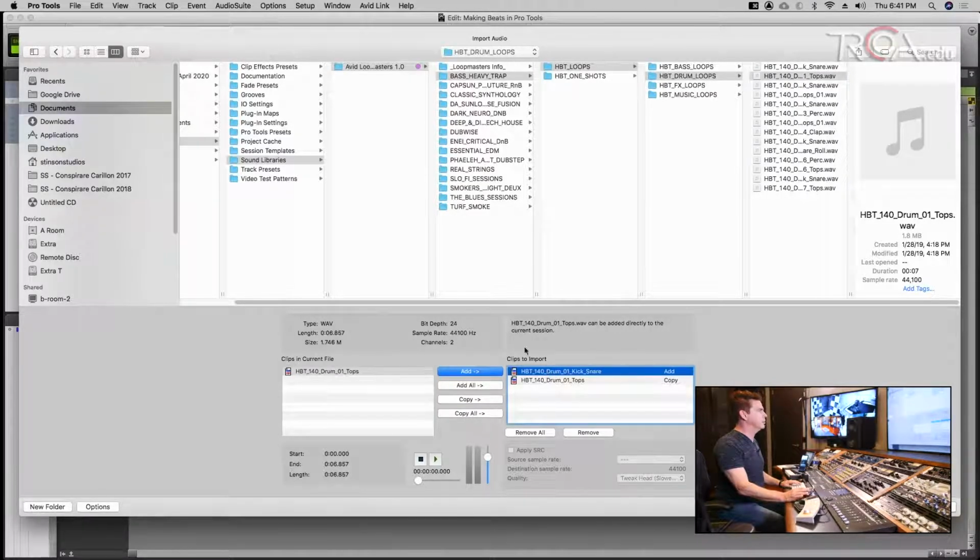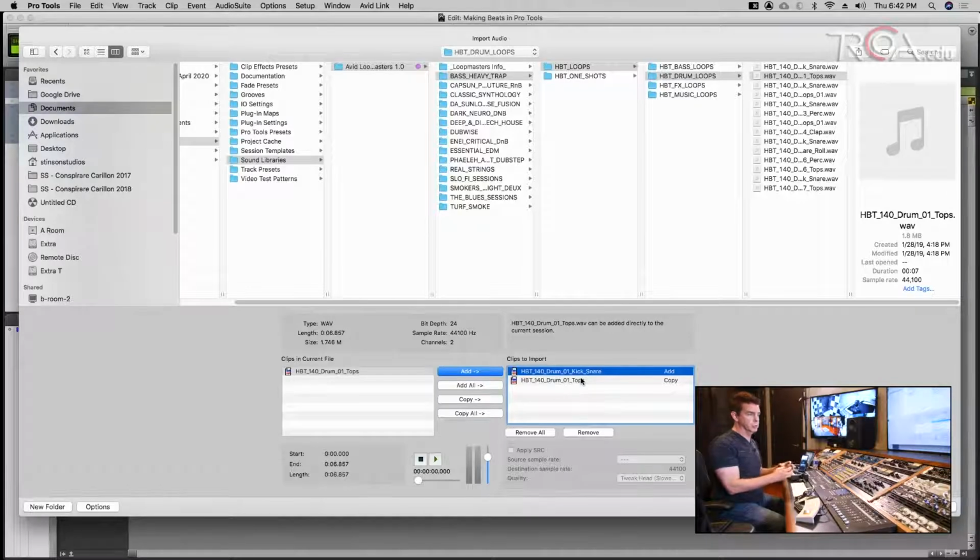And the bottom line is, if you just hit add, it's literally just going to reference the original track. And so, just keep that in mind when you do that. This session is not one that I'm going to keep, but you would probably want to copy it into your session, right? And then that way, that session has all the audio files in it, and it's kind of self-contained.